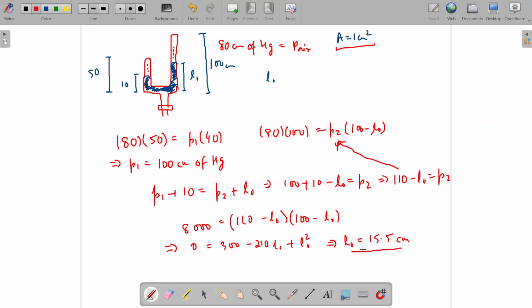So that's it. That was this question. I'll summarize this once again. Basically, we have a U-shaped manometer. On the left hand side, we have a tube of 50 centimeter length. On the right side, we have a tube of 100 centimeter length, which causes mercury to rise unequally in both the arms. So using the length in one of the arms which we have measured, we are supposed to determine what would be the length in the other arm. So we use an isothermal process. We say whatever air is present inside this column would be compressed isothermally. So using that, we have figured out what would be the length. Its value is some 15.5.